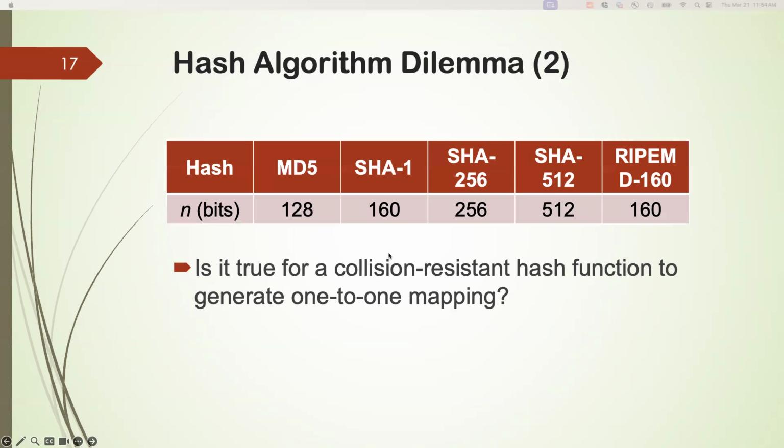That's why, if you look at this table, the algorithms that produce bigger hashes are more secure and less prone to hash collision. If we compare MD5 with SHA-1, MD5 produces a 128-bit hash and SHA-1 produces a 160-bit hash. So SHA-1 can produce more unique hashes as compared to MD5. If we are to break these two algorithms, MD5 will break first and then SHA-1 will take a lot of time after that to produce a collision.